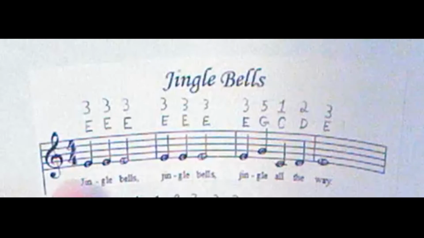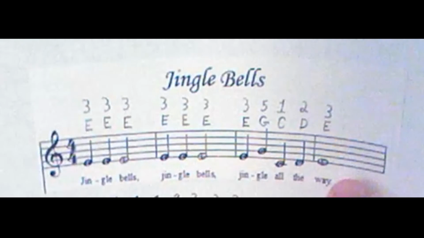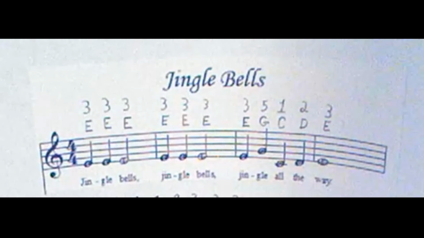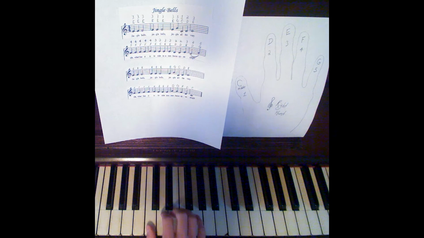The next step, of course, we're going to put the first 2 measures with the second 2 measures on the first line to finish all 4 measures of the first line. Remember to make sure we count 2 beats on our half notes here and here, and 4 beats on our last whole note. Everything else is a quarter note, 1 beat apiece. So here we go. 1, 2, 3, 4.